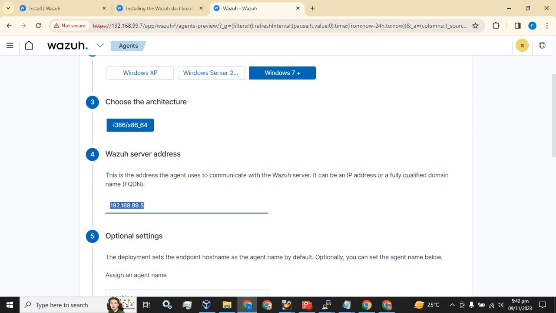If the Wazuh master crashes or becomes unavailable, the agent will automatically send the data to the worker node.